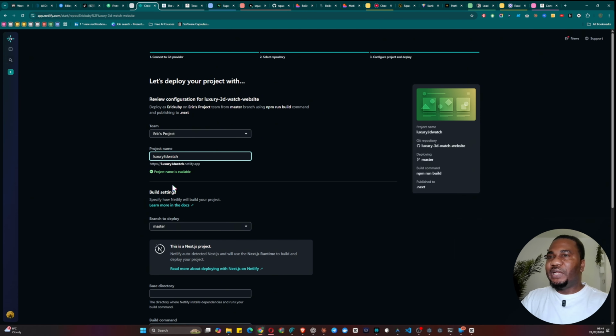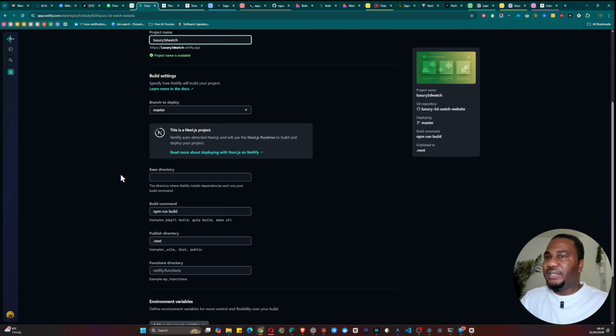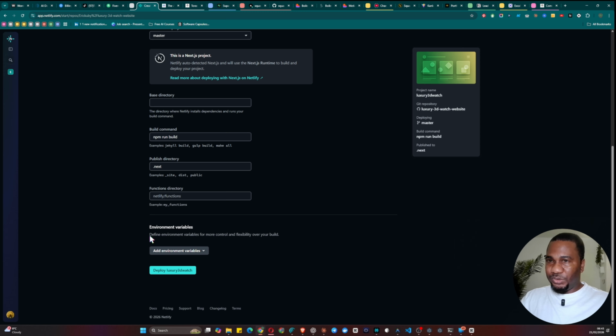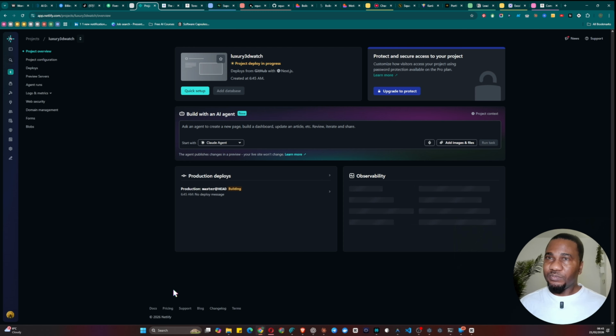So if that name is available, you see it sits in green, and you can proceed with it. But if it's not available, it will be in red, and you have to change and look for a different name. So with that, we've created our own custom domain, even though it still has the .netlify.app, but it's still fine so long as it's free. So we can just use that as the starting point. So the next thing will be to scroll down and deploy the website.